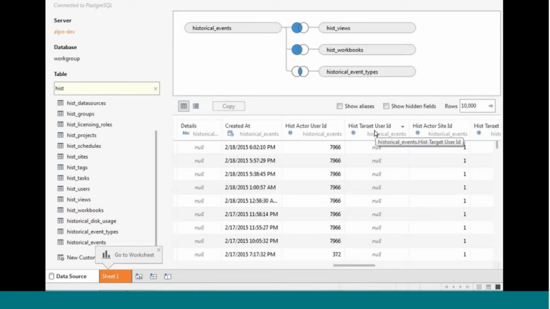An action done to a user may be if I, as a server admin, go in and upgrade a user's privileges, demote a user's privileges, or add or create a user. Also, an action taken by a user may be that a user publishes a workbook, gets a subscription email for a workbook or a view, deletes some content, or even views a view, which is exactly what we're trying to track today. So from that information, it becomes clear that what I want to join the historical users table on is the historical actor user ID column.